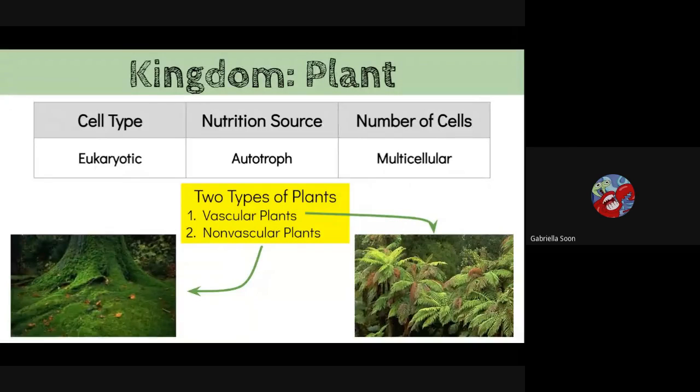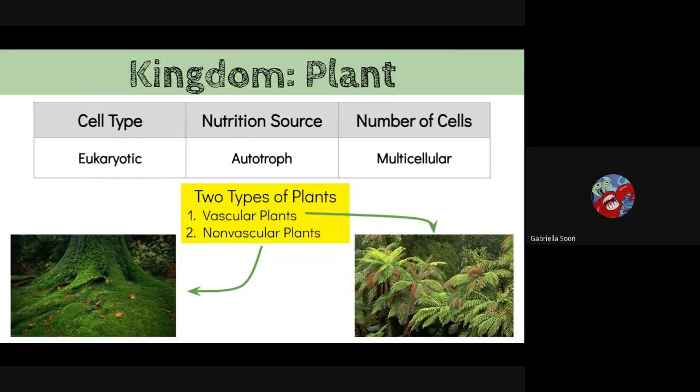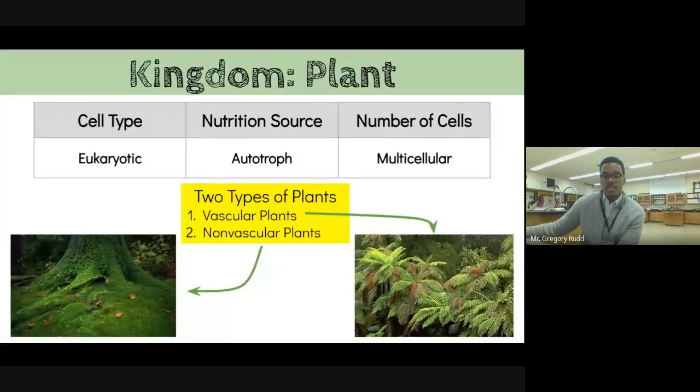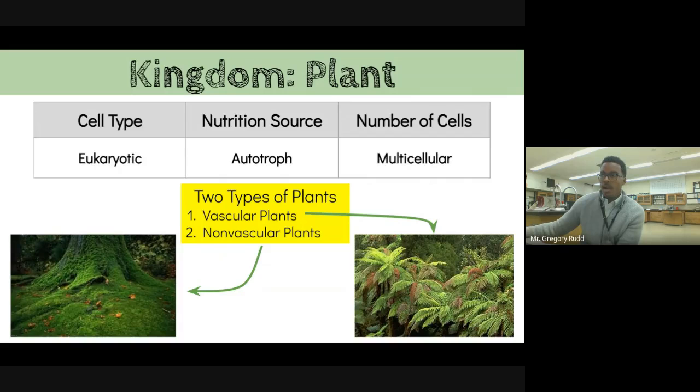You said examples of a membrane-bound organelle. A nucleus? Nucleus is the best example. What'd you say, Castro? Ribosome. I can't really pronounce it. Oh, ribosomes are not membrane bound. Ribosomes are basically just clusters of protein.